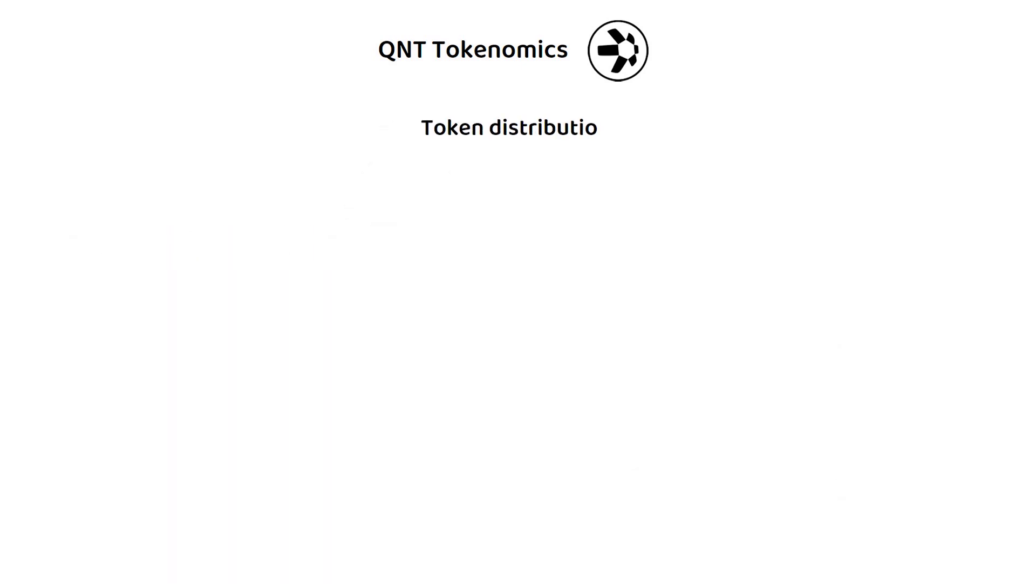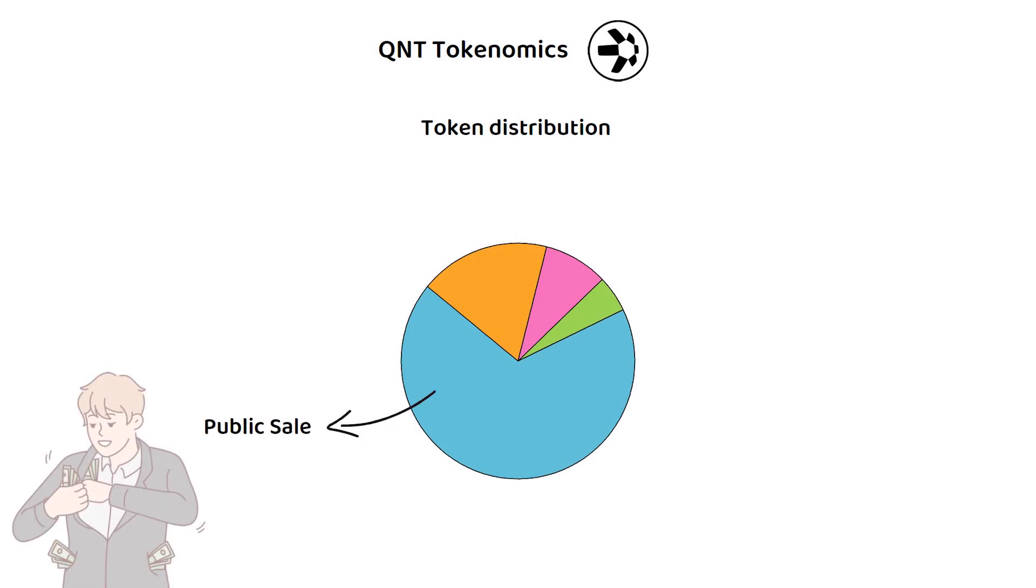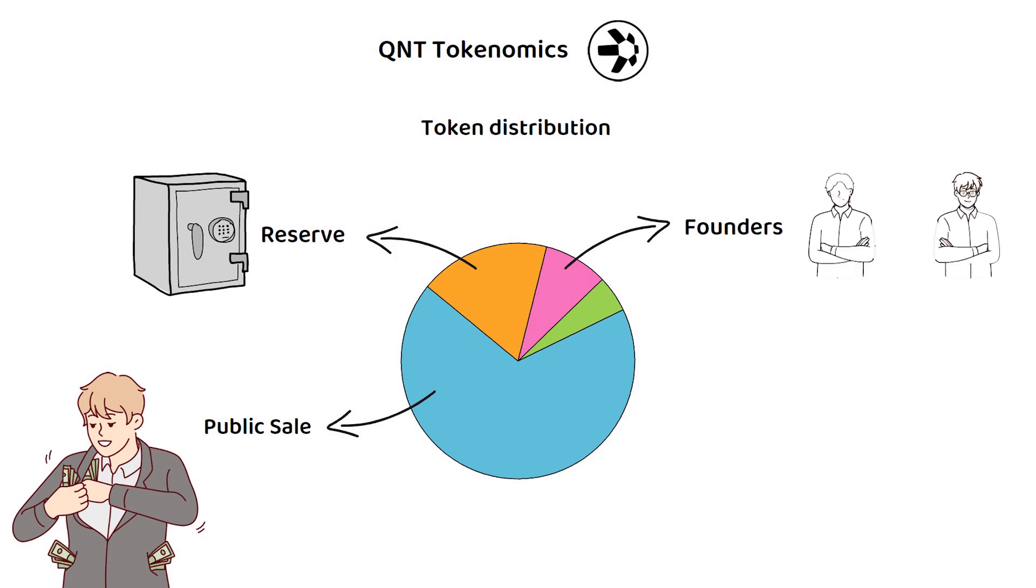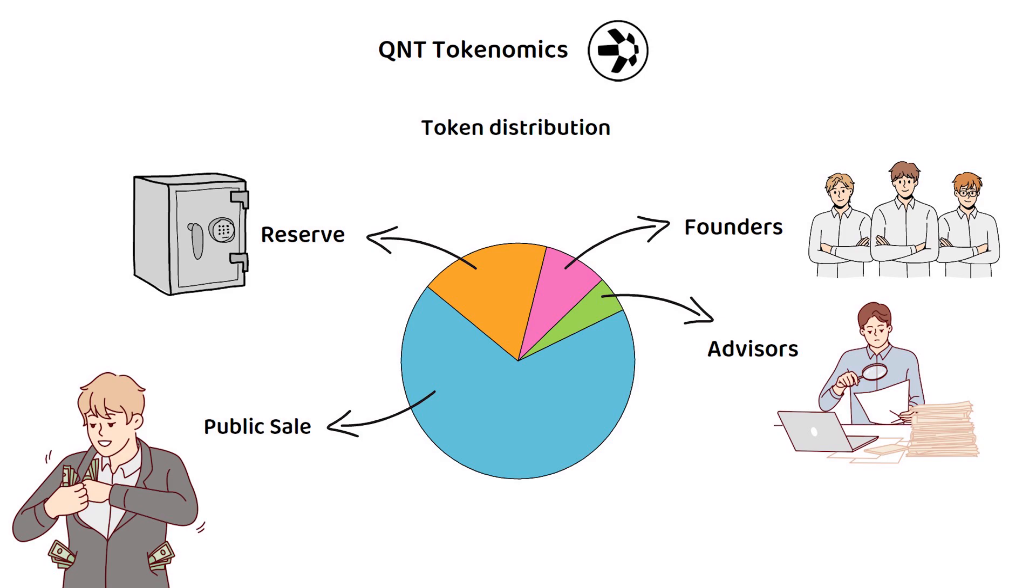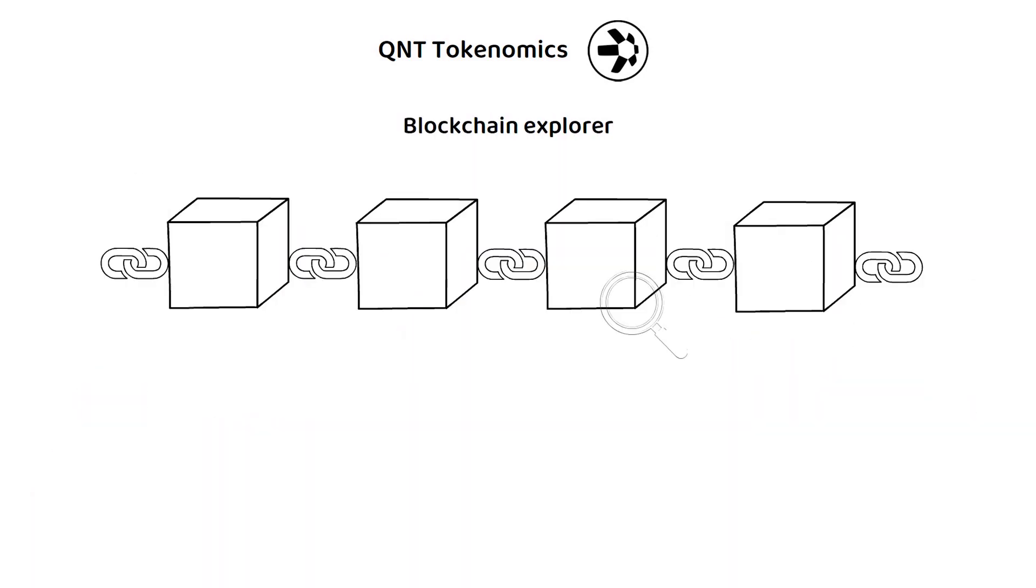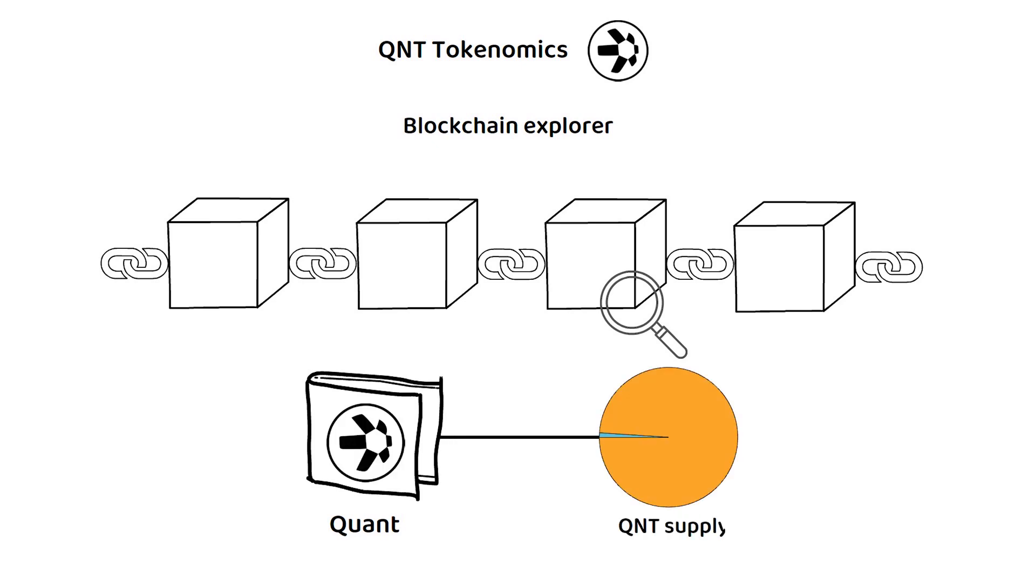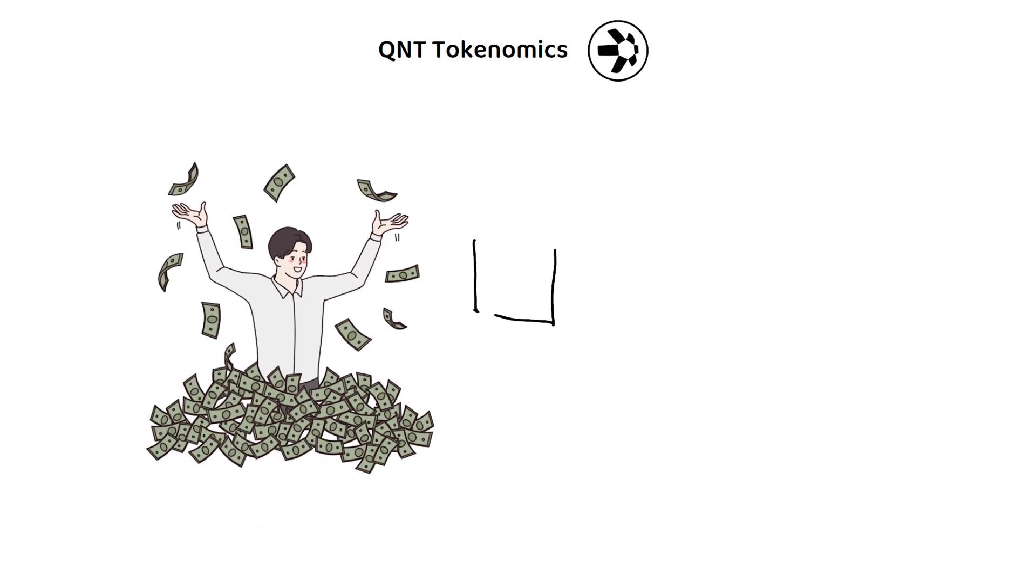Initially, the token distribution went 68% towards the public sale, 18% went to the reserve, 9% to the founders, and 5% to the advisors. Looking at the blockchain explorer, we can see that no wallet except for Quant's own wallet holds more than 1% of the total QNT supply. Of course, some sneaky whales could make multiple wallets to hide their true total holdings, but generally speaking, the better distributed the total supply, the less likely one individual will have the power to manipulate the price.